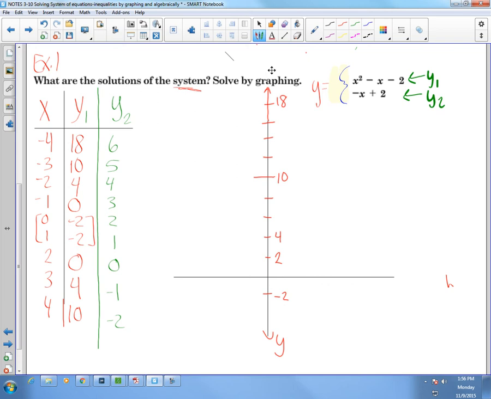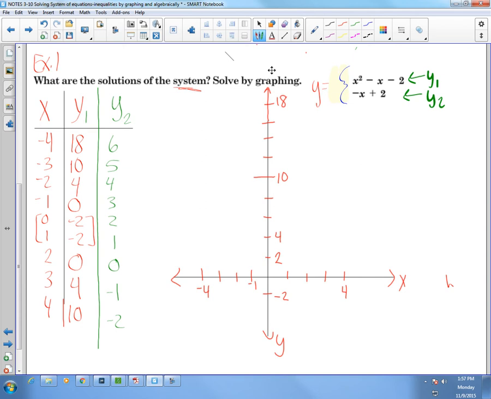If y is counting by 2s, does x have to count by 2s? X does not have to count by 2s. It can count by its own scaling. Since we only have a couple numbers, from -4 to +4, the spread's pretty small. I'm just going to count by 1s, but again, you must label it. And then take whatever color you did y1 in, and we're going to plot those points.